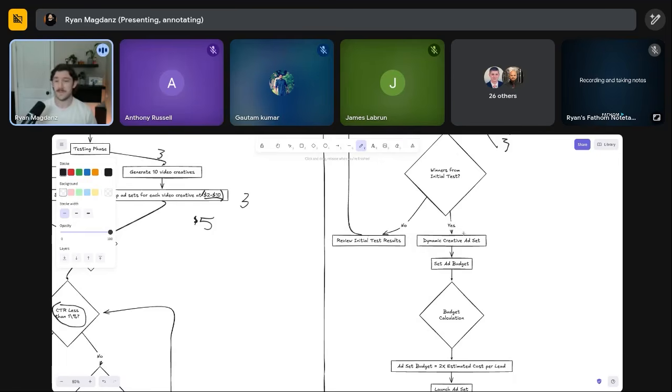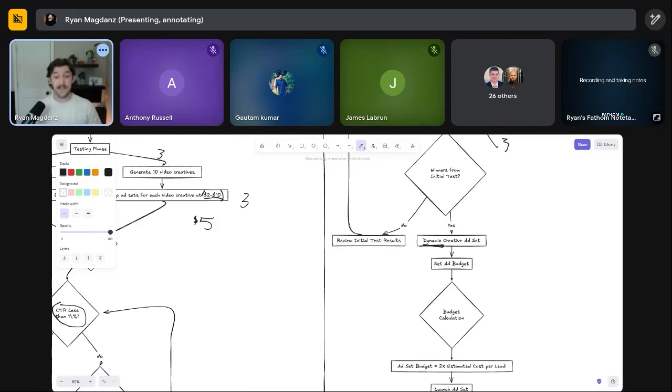But if you have winners from that initial test, then you're going to throw them into a dynamic creative ad set. Dynamic creative isn't mandatory. If you want to set these up non-dynamic creative, that's fine. Just for anyone who doesn't know, dynamic creative is essentially allowing you to preload up to 10 different ad creatives into an ad set or into a single ad, and then 5 different ad copies, and then it will mix and match those. So you can have up to 10 creatives, 5 copies, and 5 headlines, and Facebook will Rolodex them around and try and find the best combinations.